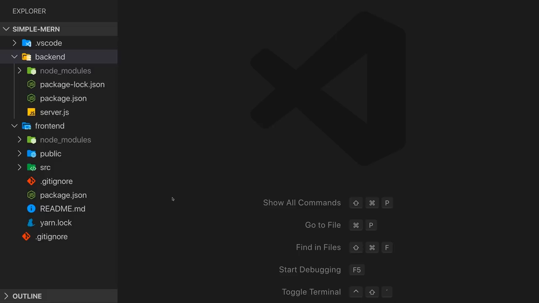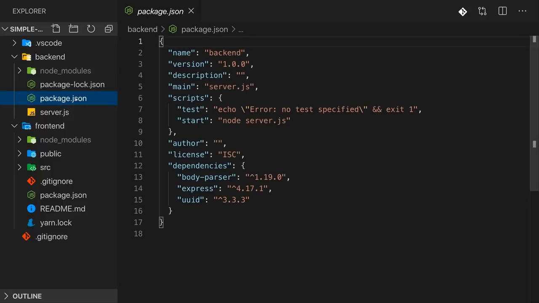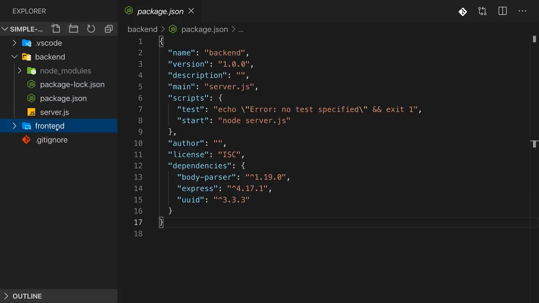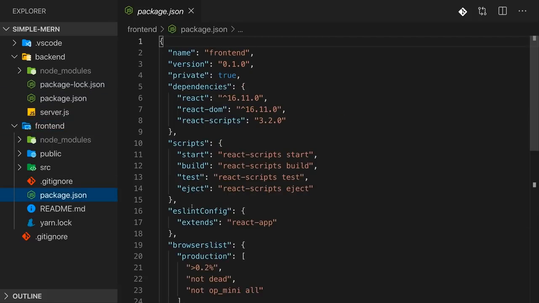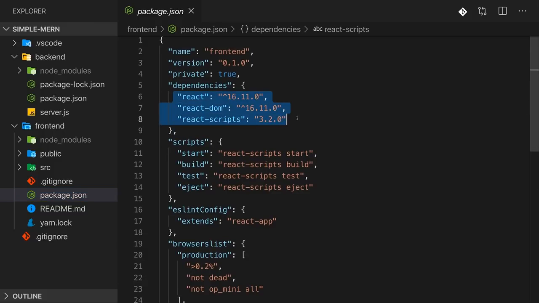Well, or almost. First of all, as I mentioned, every end has some packages, some dependencies it uses. You find those in the package.json file, which is your project management file, you could say. And you see that I treat backend and frontend as separated projects, because they are logically separated. Now you see here for the backend in the package.json file, I got 3 dependencies, 3 third-party libraries this project uses. For the frontend, for the React application, I got these 3 dependencies.